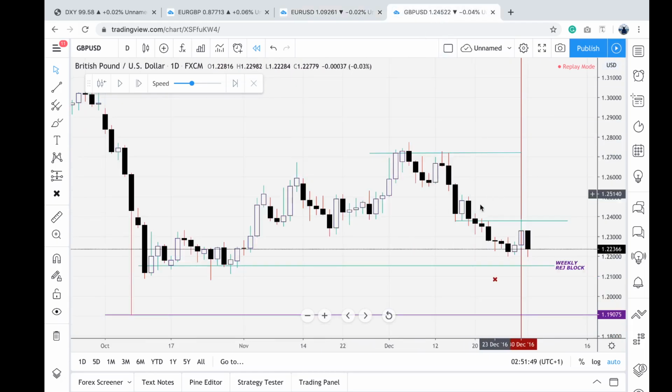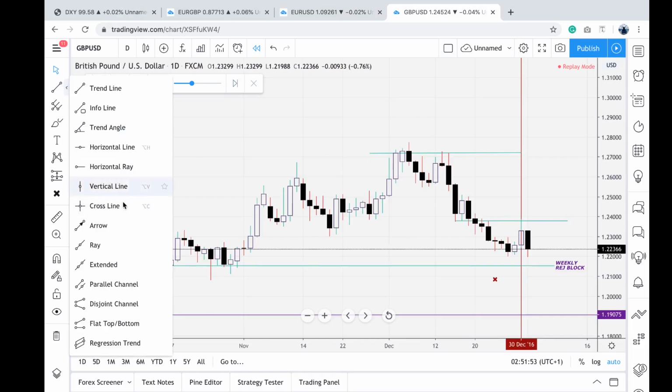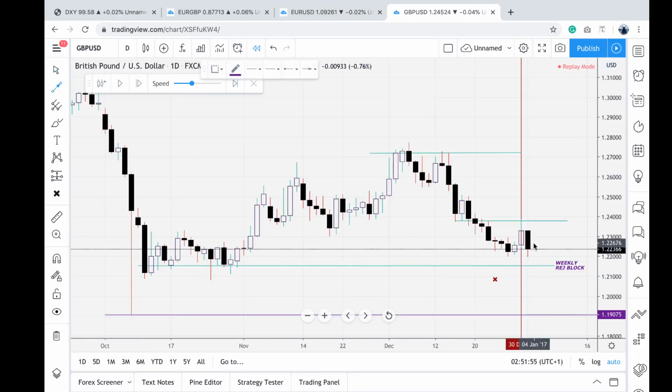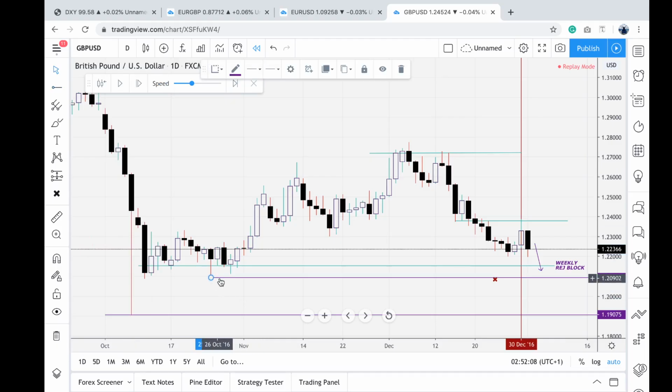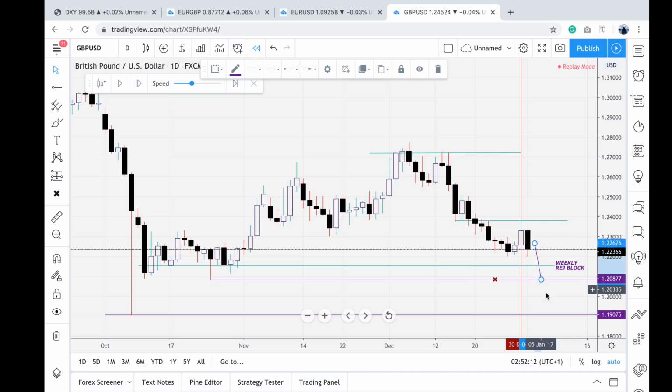So we check GBP USD. Obviously, if DXY is going to go bullish, then we want to see GBP USD go bearish all the way down into that zone, potentially through that zone. And if price breaks that level, we can look at this level as the next downside target. Okay, that level could be the next downside target, British pound.